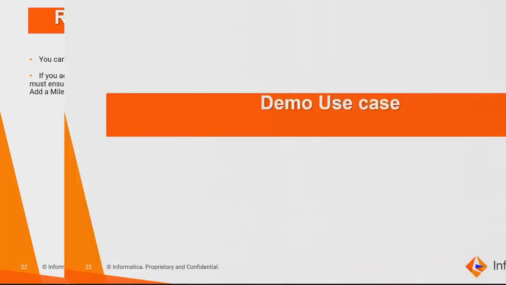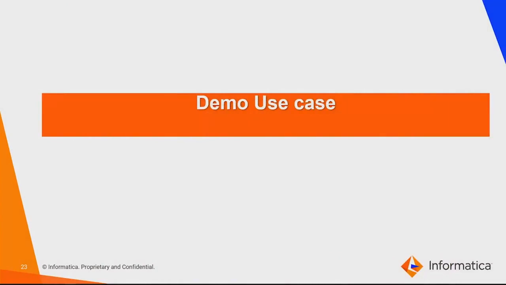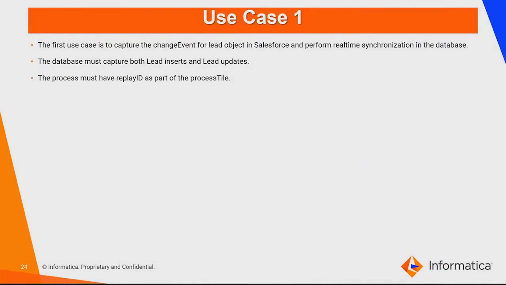Now that we have learned different concepts of Salesforce platform events in cloud application integration, let us look at the demo use cases. Our first demo use case would be to capture the change event for lead object in Salesforce and perform real-time synchronization in the table. The database must capture both lead inserts and lead updates. The process must have a reply ID as part of the process title for easy identification. Let's dive into the demo.